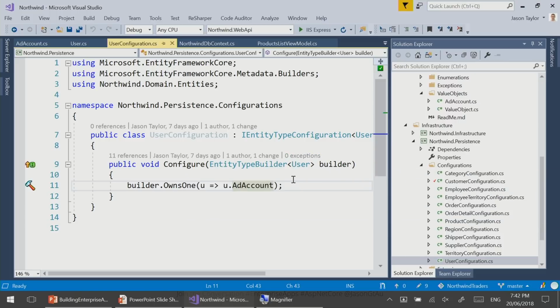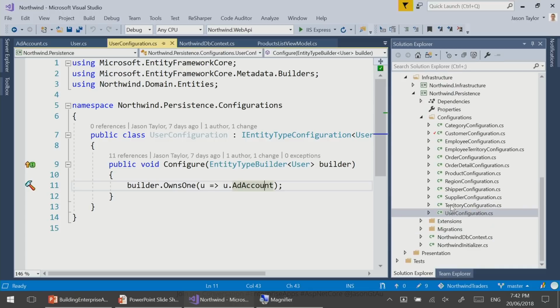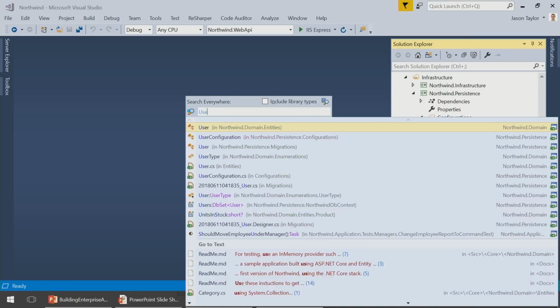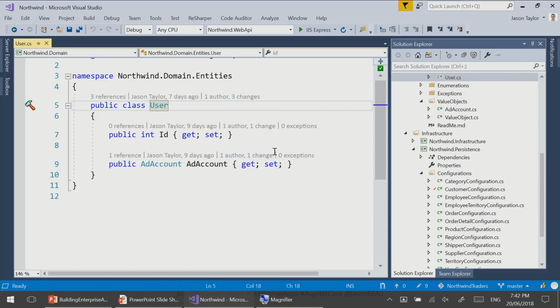So basically, when we make a request and we get the object back, that will inflate into the... You're going to have your user, and then you're going to have an account property with those two. Exactly. So then with the example that we saw before, I'll just save that. It becomes trivial to work with user. So we've got really great implicit and explicit conversion operations for the AD account. So we can create an AD account type really quickly, and we can get it back from the database really quickly.